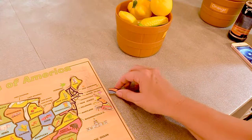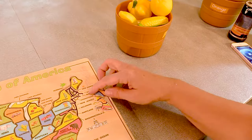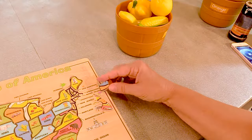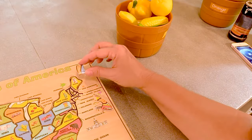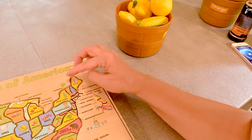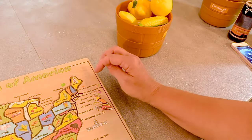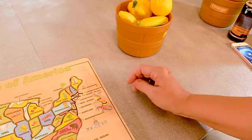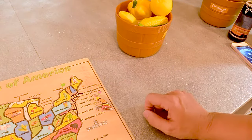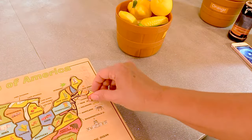And then these two, there's so many states you can't really see them. So I'll just read them to you. We have Montpelier, Vermont, Concord, New Hampshire, Boston, Massachusetts, Providence, Rhode Island, Hartford, Connecticut, Trenton, New Jersey, Dover, Delaware, and Maryland is some.